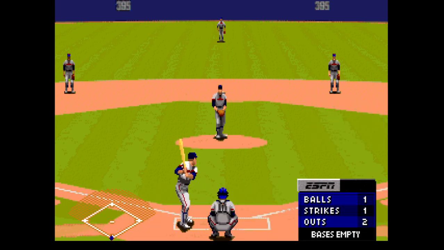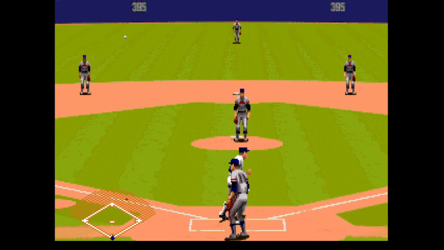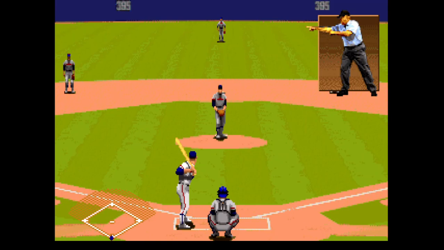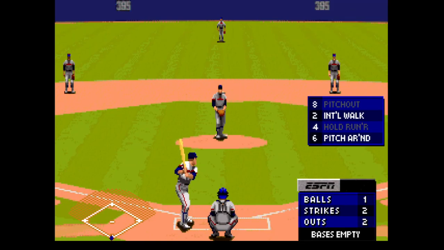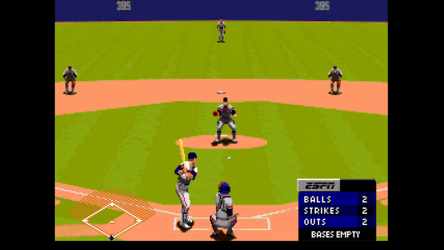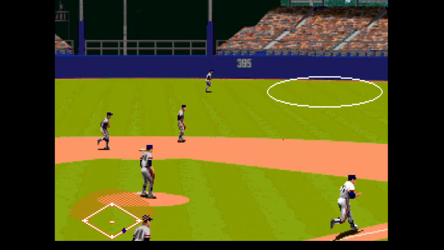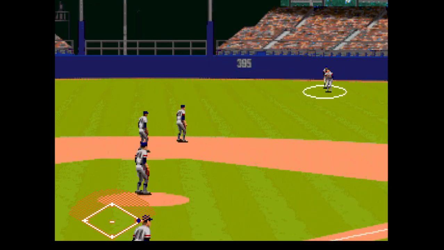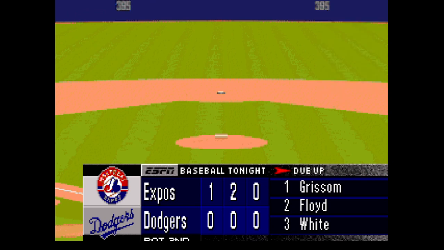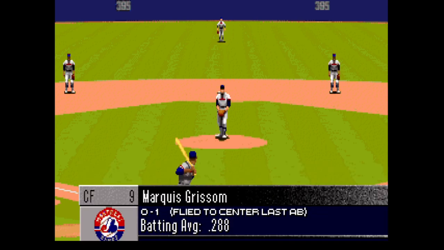Which, if I was playing the game instead of managing, that's a big help trying to field the ball. Line drive to left. Foul. Deep fly. He makes the catch. No runs on no hits, no errors, and no runners left on. After two, 1-0. Now batting the center fielder.